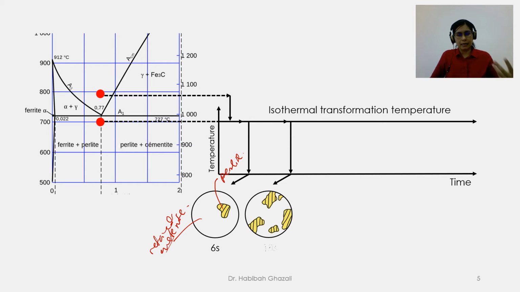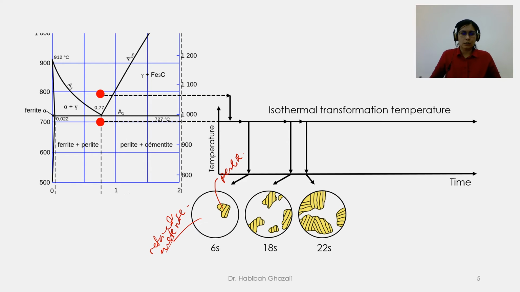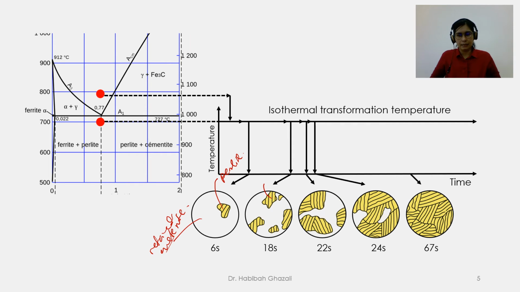And after, let's say, 20 or 18 seconds, what you will observe is they do the same thing. After 18 seconds, they take it out from the furnace, quench it and look at the microstructure. The fraction that has been transformed, so this is the second disc, is a little bit more. And they carry on until what they can observe is after 67 seconds, all of this steel, the disc, has been transformed into pearlite, 100% throughout the volume of the disc. So using the optical microscope, they can observe this transformation.